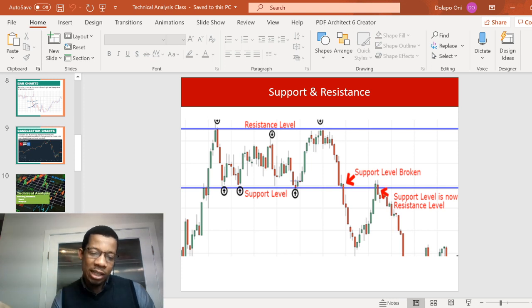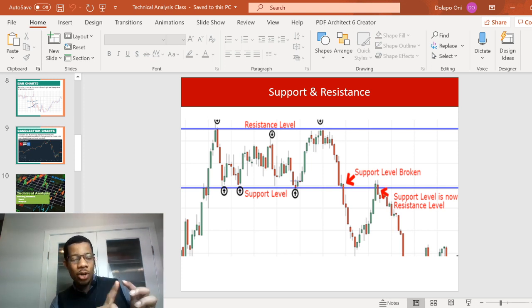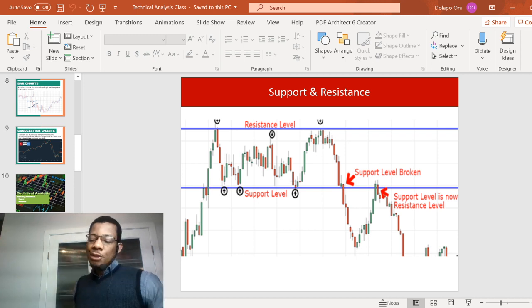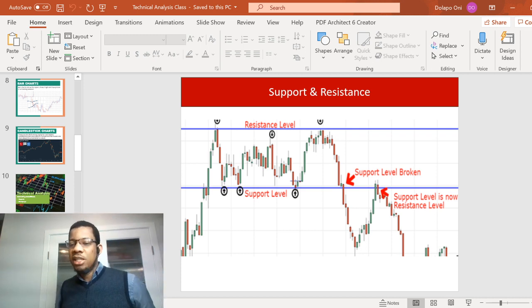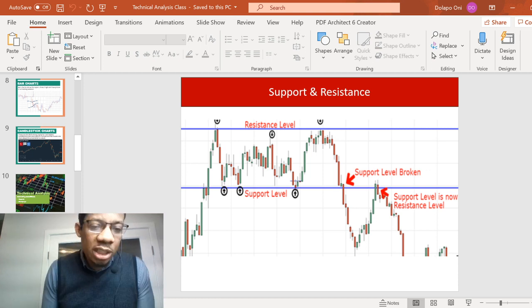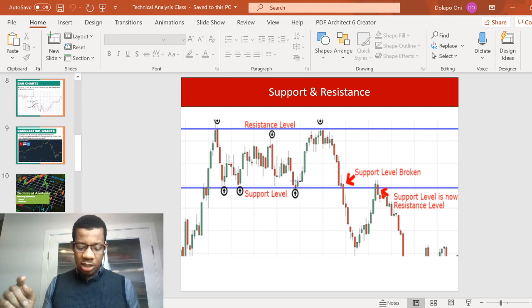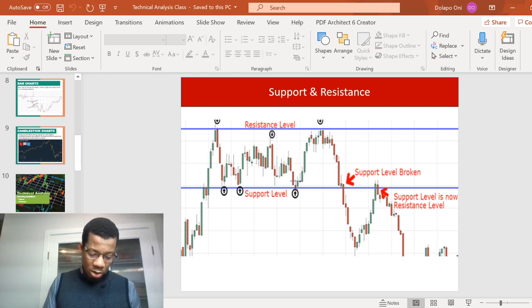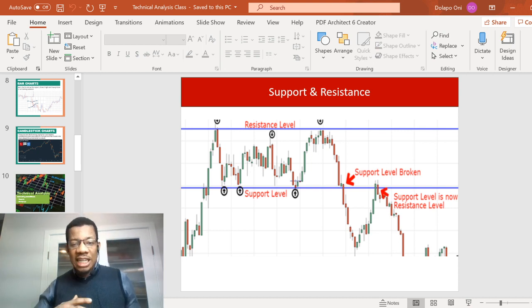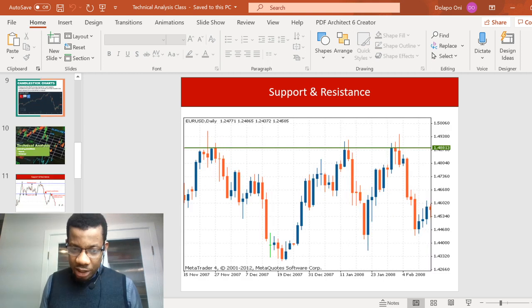So you don't short against just one currency. You short the one currency against another currency. So you can short in various markets, be it equities, commodities, cryptocurrencies, or currency. So those four major markets: cryptocurrencies, currencies, commodities, and equities. And you need to understand supports and resistance. So let's look at another chart.